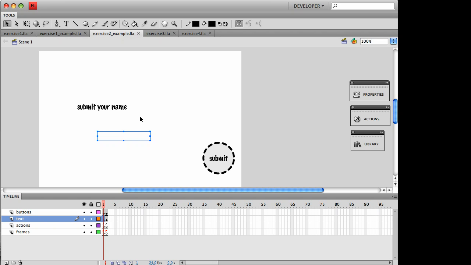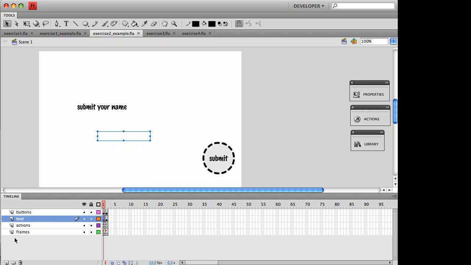In this video tutorial, we're going to be exploring how variables can be used in Adobe Flash. In this instance, we're going to type in someone's name, submit, store that information in Flash's memory, and then pull it out on the second page. What we're going to cover is variables and text, specifically input and dynamic text boxes.